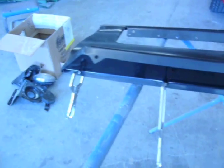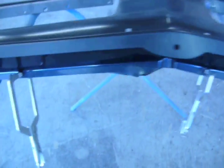Got the lower spoiler lined up, so now all we got to do is use my punch.